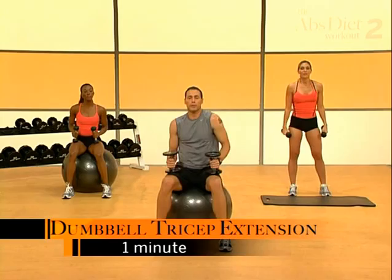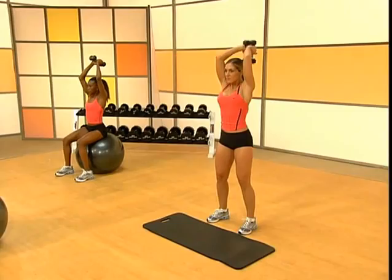Moving on to a dumbbell tricep extension. Beginner, stay standing. Intermediate, stay where you are on the Swiss ball. Dumbbells up over your head. You're gonna bring it down and then up. Down and up.